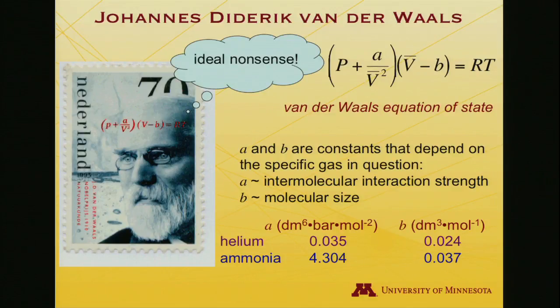And so just to take a look at some of these constants, for instance, in appropriate units. Helium compared to ammonia, the A parameter, which tells you something about attractive forces between the gas molecules, very small for helium, a noble gas, no permanent electrical moments, molecules don't attract each other much, versus ammonia, which can actually hydrogen bond to itself in the gas phase, for instance, and you see a much larger A value. And then if we look at the sizes, actually helium and ammonia, not that different in size, at least based on the B parameter, ammonia about half again as large as is observed for helium.